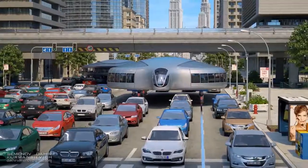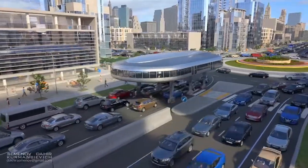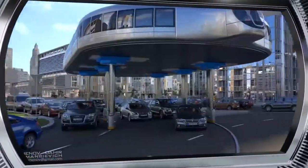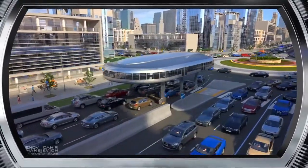Road network requires minimal modernization upgrades. To install the rail, it's sufficient to simply patch a small section of the roadway and place the steel plates in it. The transport chassis is constructed of carbon fabric, and the bottom is made of a honeycomb panel, which ensures both lightness and strength of the structure.